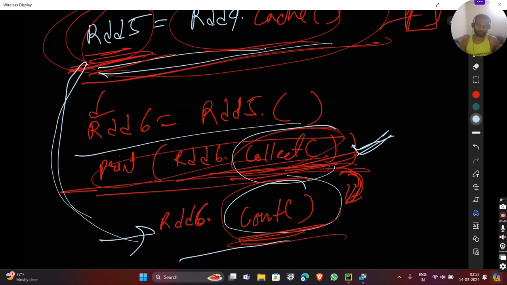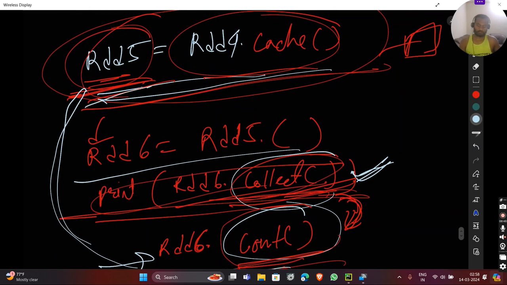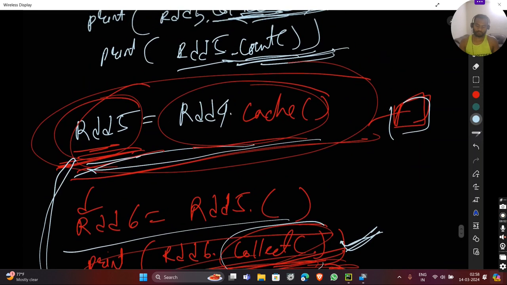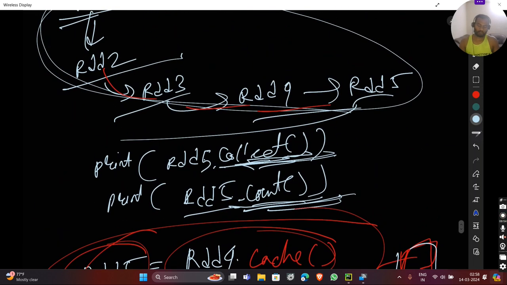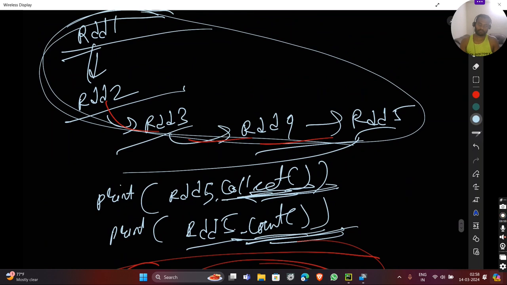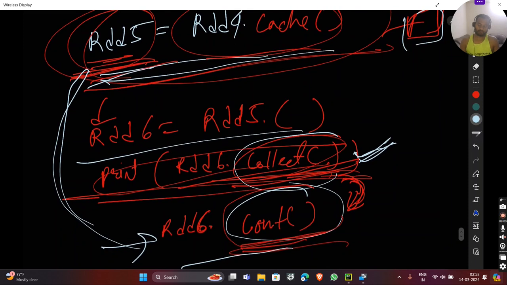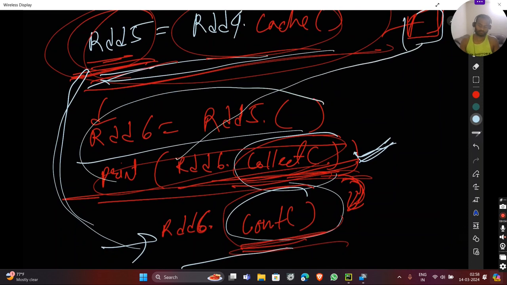Because we have already stored RDD5's value inside memory, the Spark engine will not calculate RDD5's value again. It will get the RDD5's value from memory, then do the transformation here, then print.